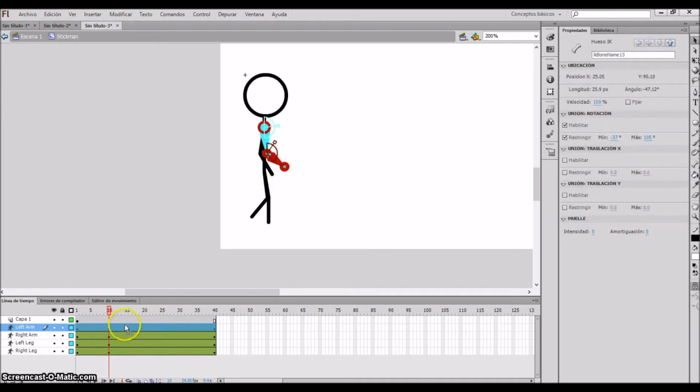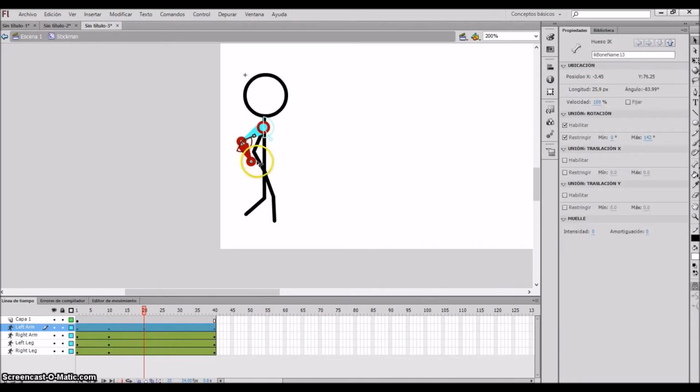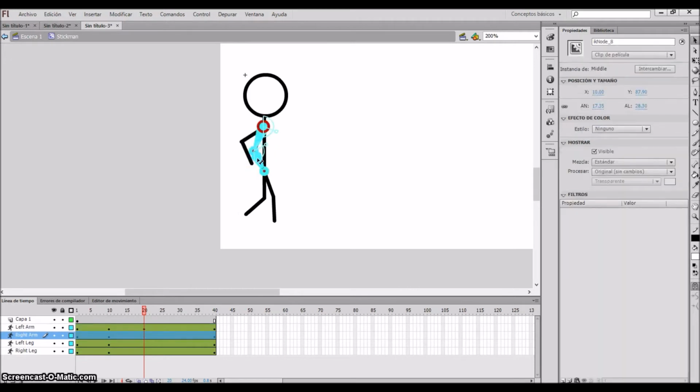Okay. Now it says that I need to do the same on frame 20. So on frame 20, I want to place the left arm now just right behind. The right arm, I want to place it just like here. Oh, here it is.